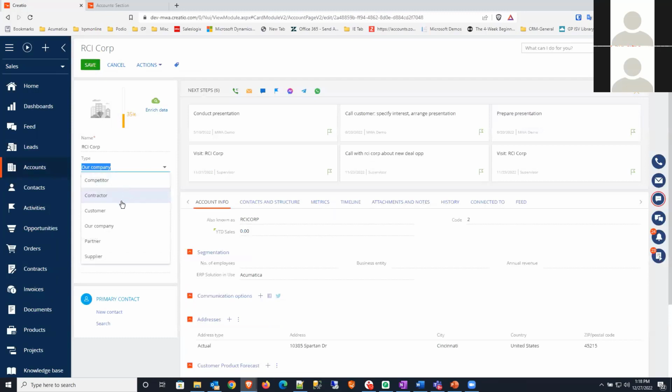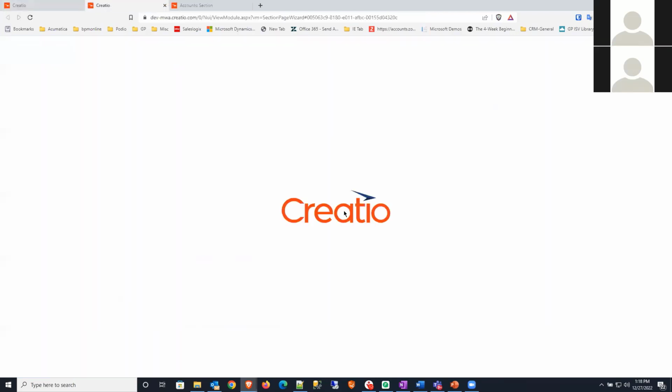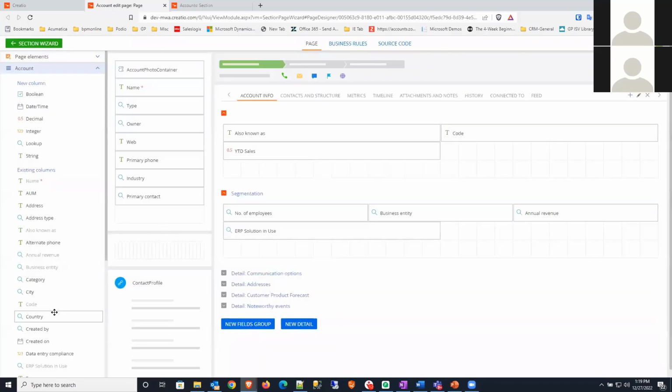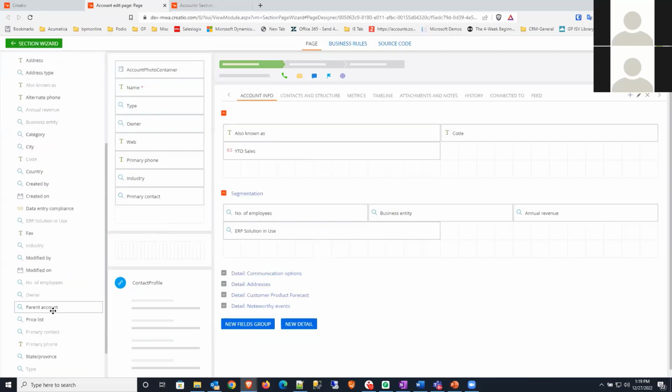We'll change you back to customer. That did not like me because I don't even have it on there. Okay. Oh, that's right. So by taking the field off of the form, I kind of messed up. I forgot it had the built-in logic to say, hey, if there's a business rule in there, that field just doesn't show by default.